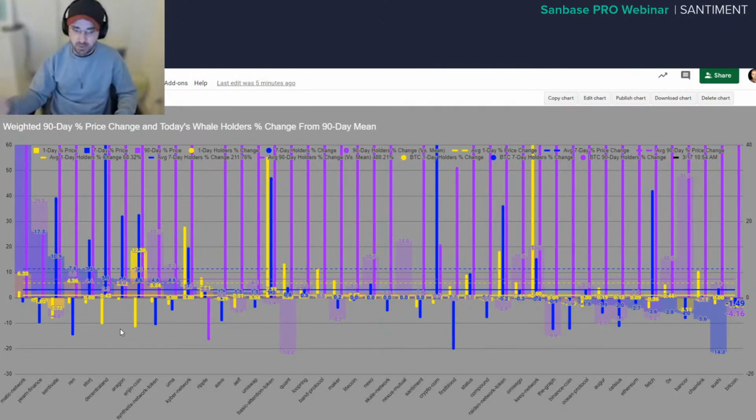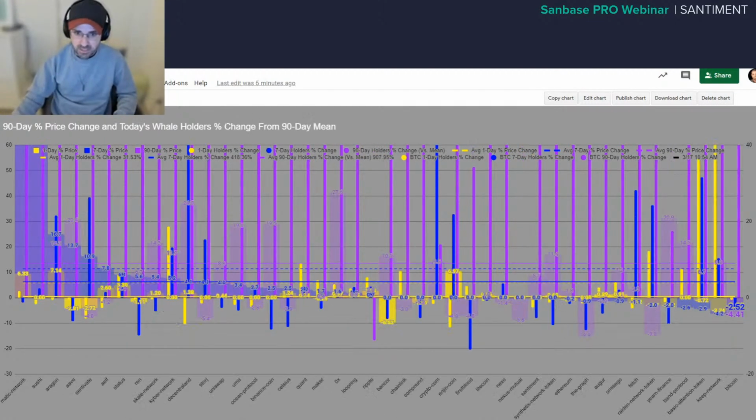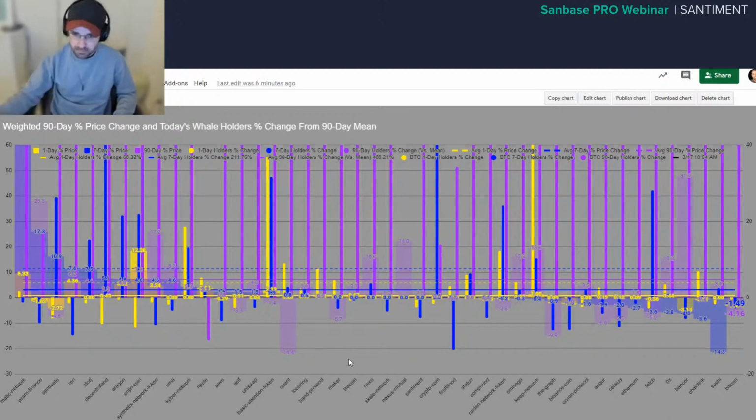But if you'd like to learn more about how this particular chart is calculating differently than just the regular total whales difference, I'm happy to have a little DM conversation with you, or just DM me in the general chat on our Santiment network, and we can go over everything.